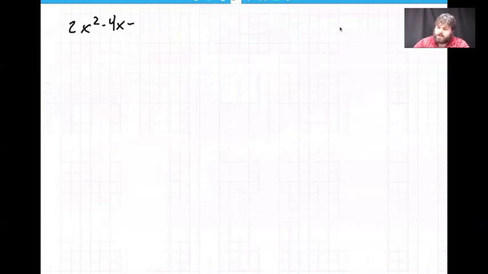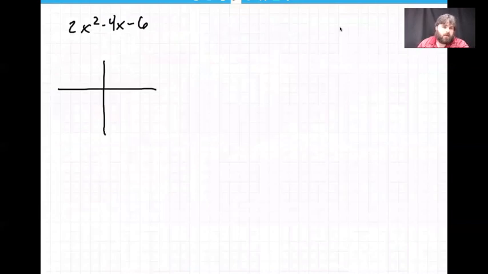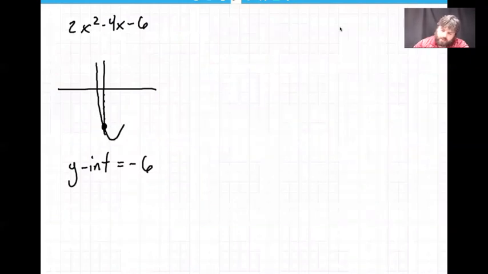All right. So the next thing I want to talk about is, let's go back and look at the three examples that we just worked. So we had 2x squared minus 4x minus 6. Let's review. What form is this? This is standard form. It tells me the y-intercept. The y-intercept is -6. That means down here at -6, there's a dot, and the equation goes like this.